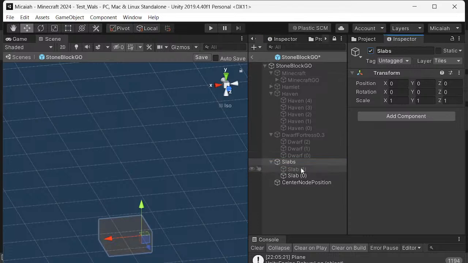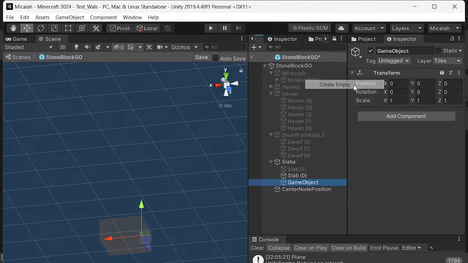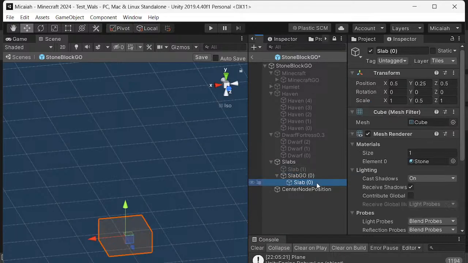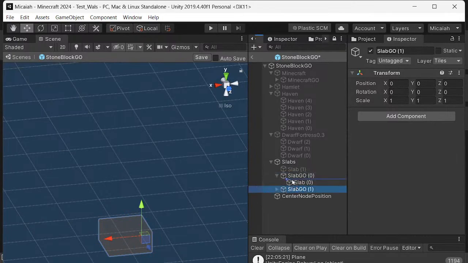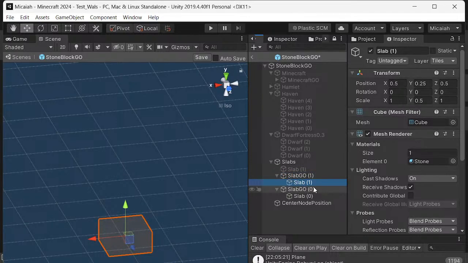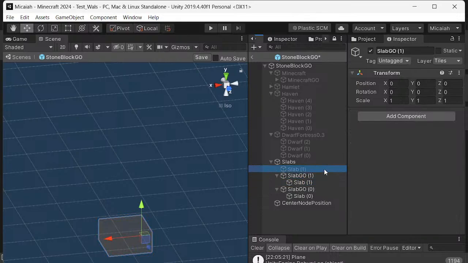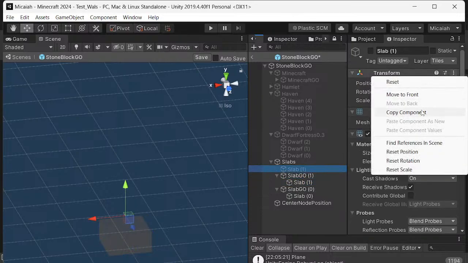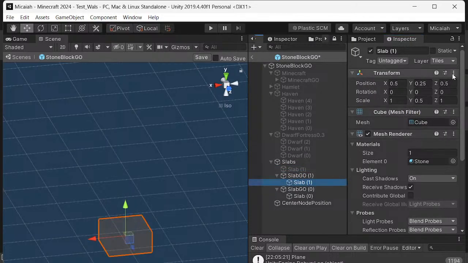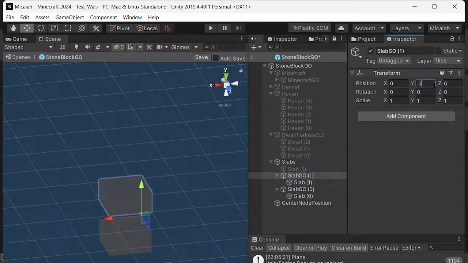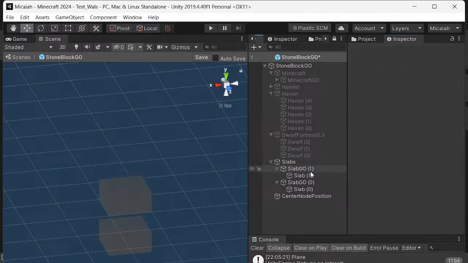In the same thing, I want to create empty, slab geo 0, and I want this to be at 0. I want to duplicate this, and say you're at slab 1, copy component, paste component values, and you're going to be at 0.5.